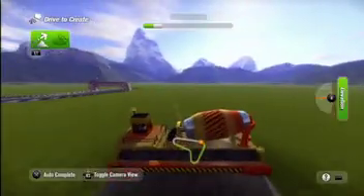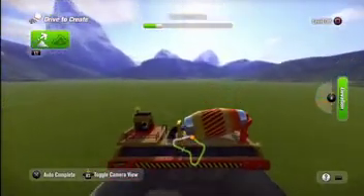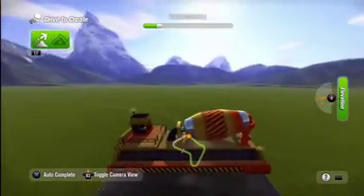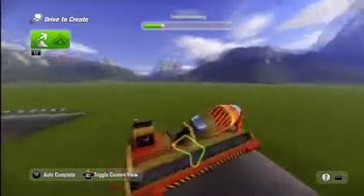We can actually change the elevation as well by pulling back on the joystick, pulling forward on the joystick. And then we can even auto-complete. If you get bored halfway through, you just push the X button and it auto-closes the loop. Boom, we've got a track and we're ready to go.